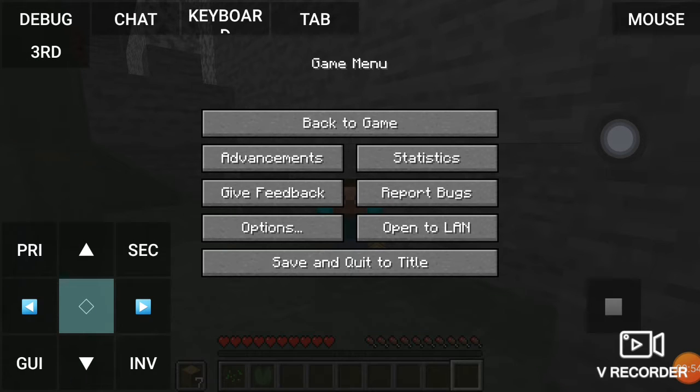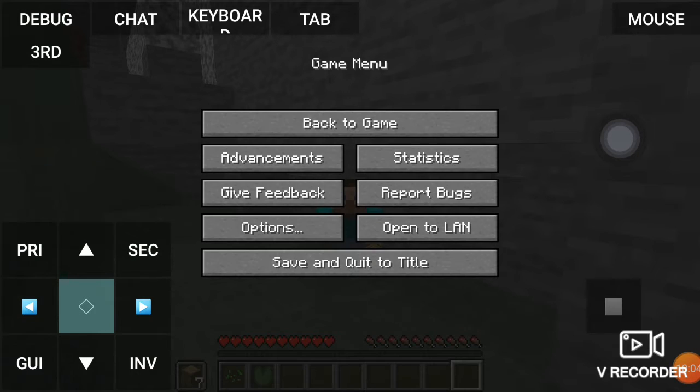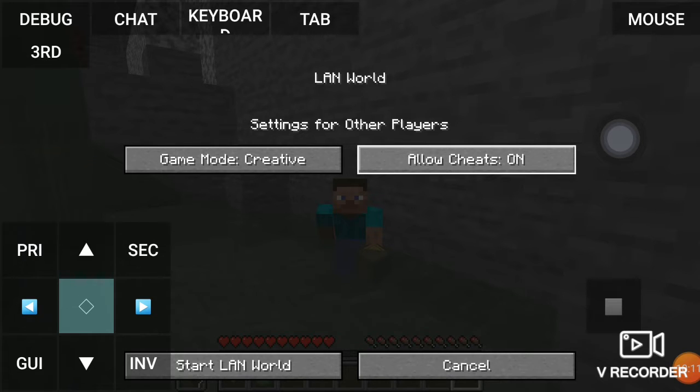You have to press the back button. Oh yeah, so you have to press back, then it does it. Advancements. Oh yeah. Open to LAN. Creative, allow cheats on.